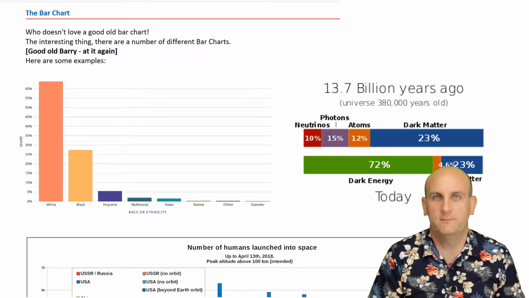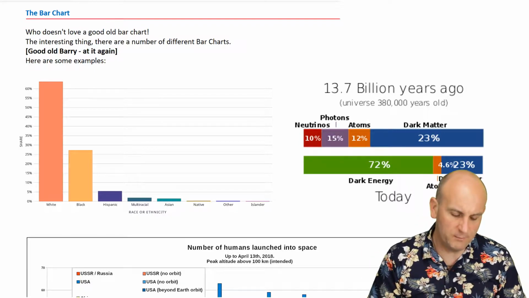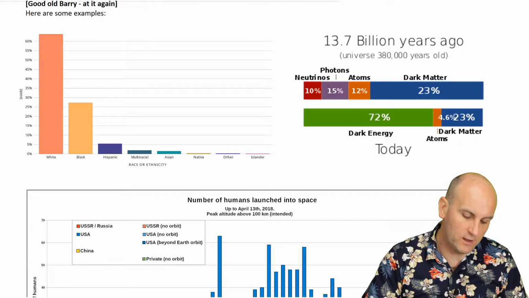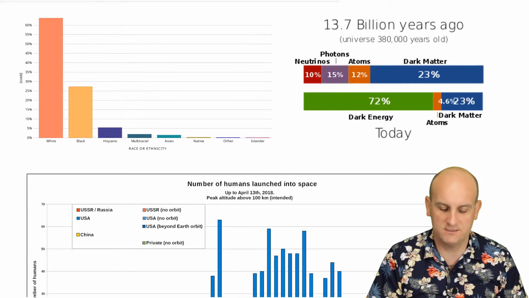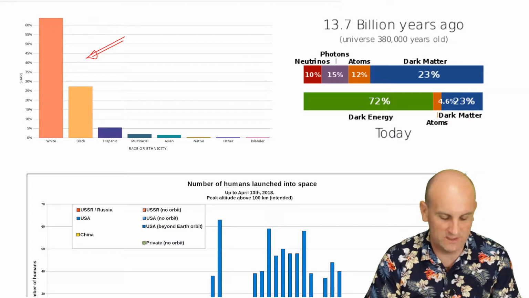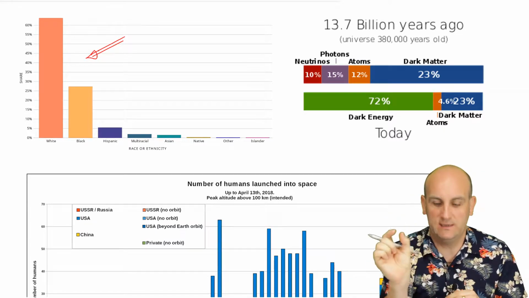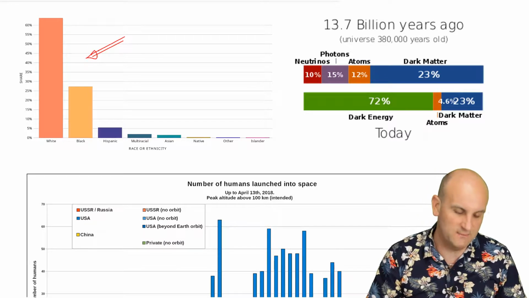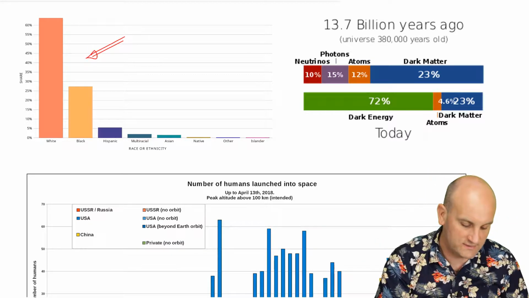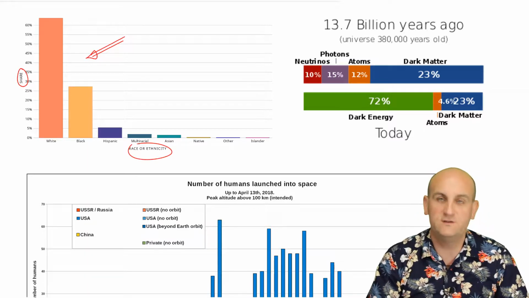It's my job to get rid of Barry, and you will see a hashtag all the time that goes no more Barry. Now the point of it is, if we look here, there are 3 bar charts, okay? One of them here is the bog standard, very pretty bar chart. It's got bars, there are gaps between each of the bars, it's got different colors, we have a scale on the y-axis, we have a scale on the x-axis, life is good.